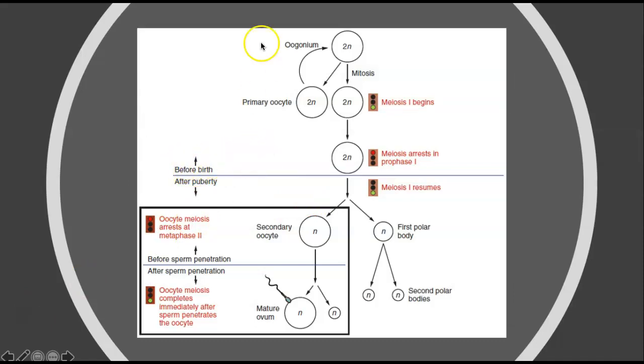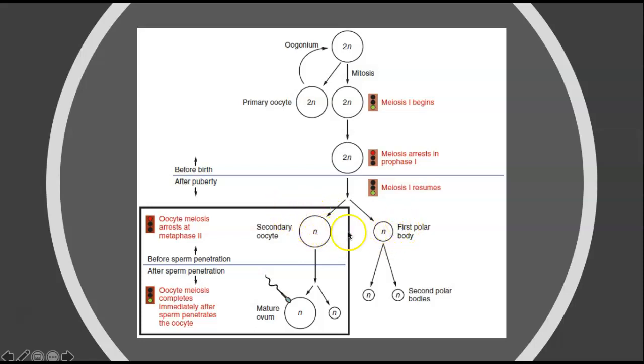So you can think of this line, everything here is happening before birth, where we have this stem cell oogonium go through a meiosis to make a primary oocyte and a secondary oocyte. The primary oocyte returns to be an oogonium. This is all very, very similar to spermatogenesis. Then meiosis 1 will begin, but it is arrested or basically paused until we hit puberty. Once the female hits puberty, then meiosis 1 resumes. Remember, in meiosis 1, we go from a diploid cell to a haploid cell. You can see here that it becomes the secondary oocyte. This is the primary, which is the polar body.